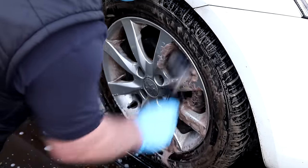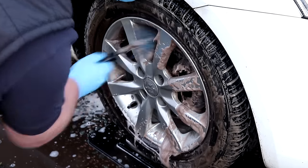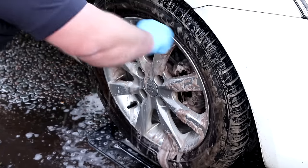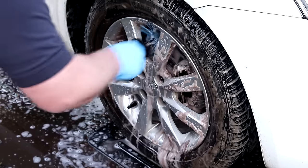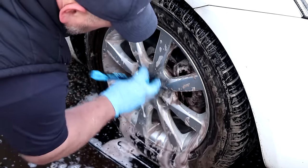Once you've cleaned your brushes out and you've finished for the day, stand them in a bucket of very warm water and they will return back to how they were when you got them, or near enough. In other words, the bristles will stand out and they look like a Christmas tree. I just hope you haven't got a blue Christmas tree.